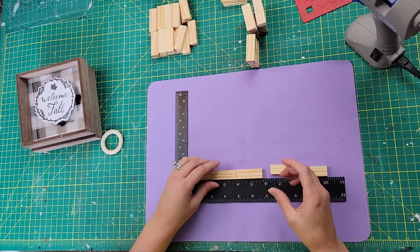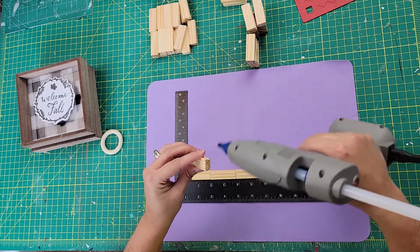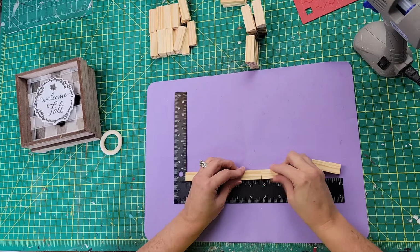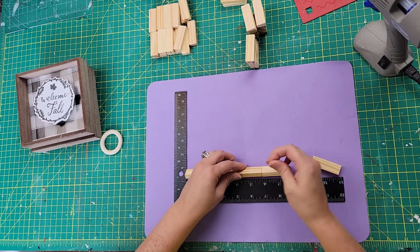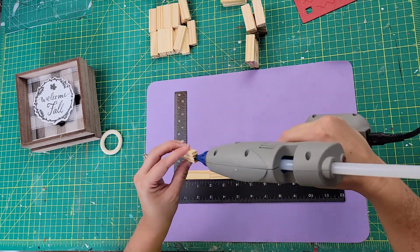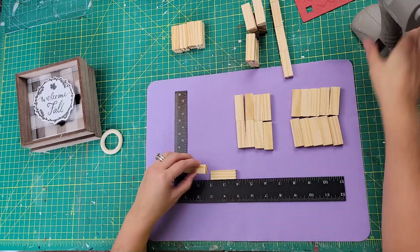Now I've done this before, the very first time I tried using these blocks, and without one of those rulers, and it came out crooked. So I swear by these rulers if you're going to make straight lines with these blocks. So I would recommend, if you don't have one, to make sure you get one. And I got this at the Dollar Tree.